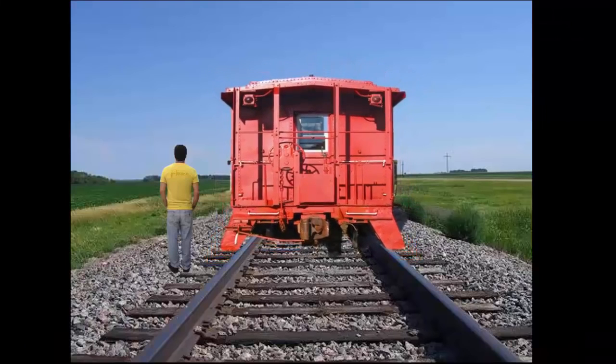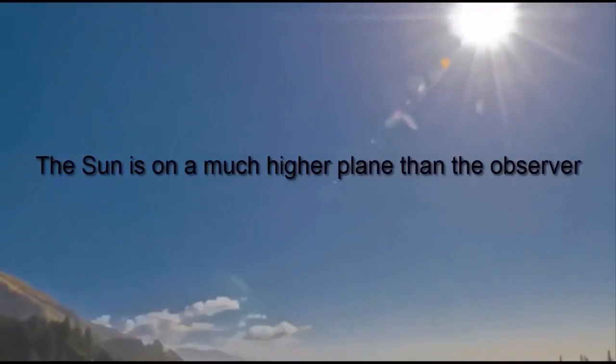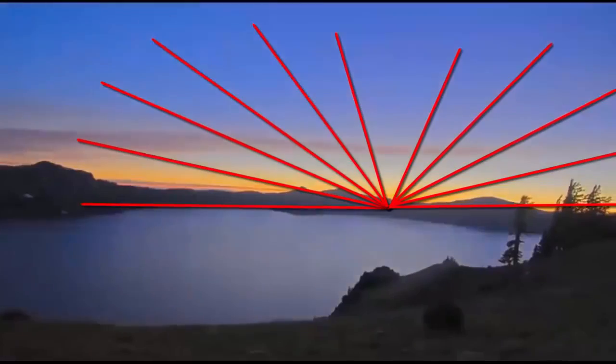Regular perspective, we see a train on the tracks, and as it goes away from you, it gets smaller and smaller and smaller until it disappears. But the sun, on the other hand, is different because the sun, when it's quote-unquote next to you, is high overhead and has already experienced a reduction in size. Now, as it goes away from you, it follows the convergence lines down to your horizon, essentially keeping its same distance from you. So the two movements offset each other. The one, the sun moving away from you, and then the visually lowering as it follows the convergence lines down to your eye level horizon. Also, the sun is too big to shrink to a dot anyway, right? It's going to go below the observer's horizon before that happens.